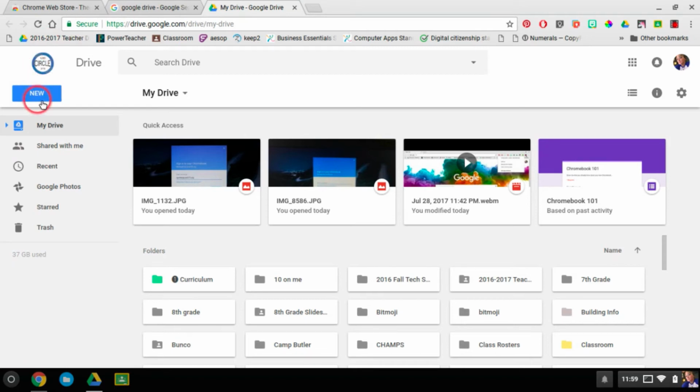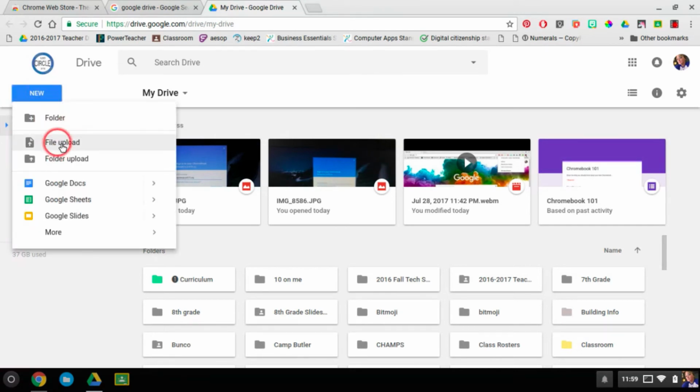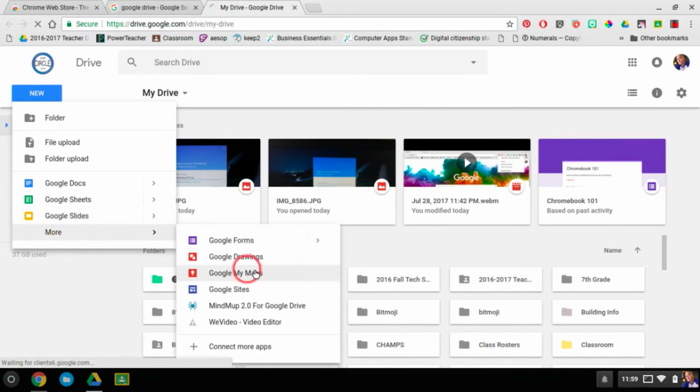You can go right over here to your new and you can create a new folder. You can upload files. You can start a new paper with Google Docs. You can start a new spreadsheet, slides. And if you click right here, you can start all kinds of new things from here if you wanted to. It might not be the fastest way, but if you get confused, you can. So you can start from Drive.